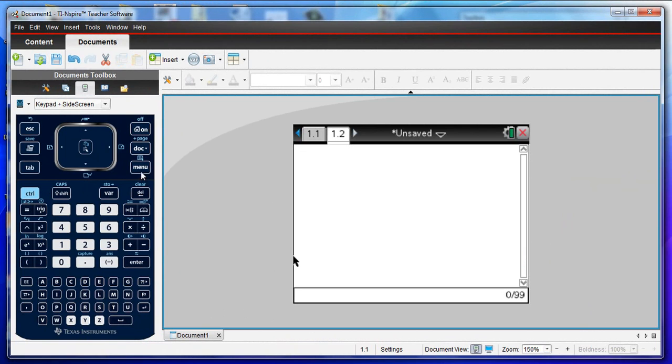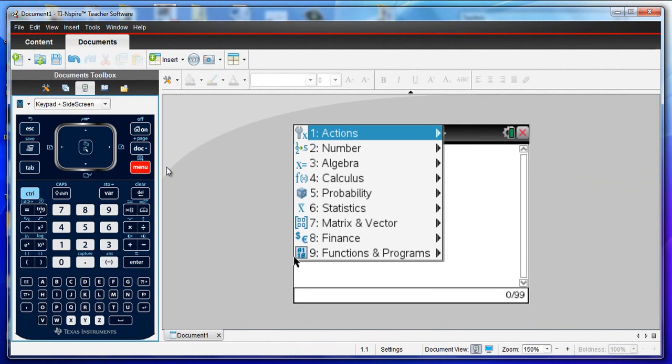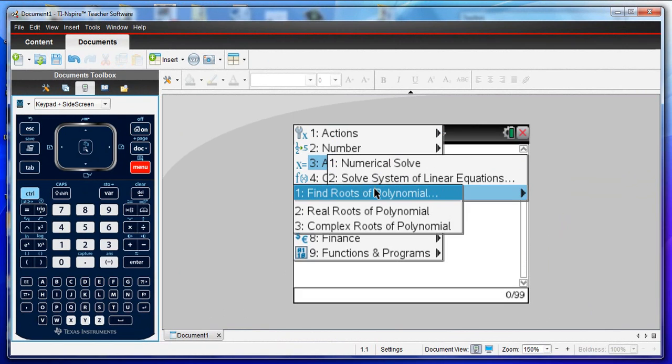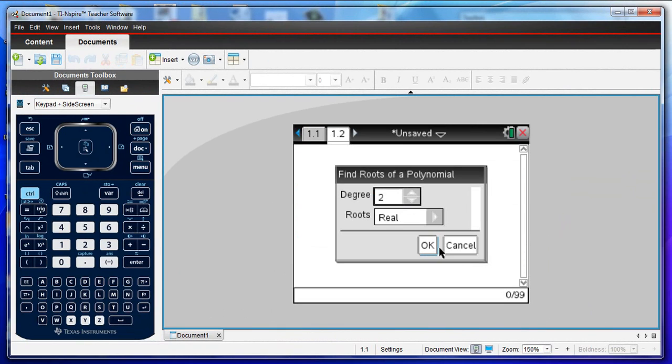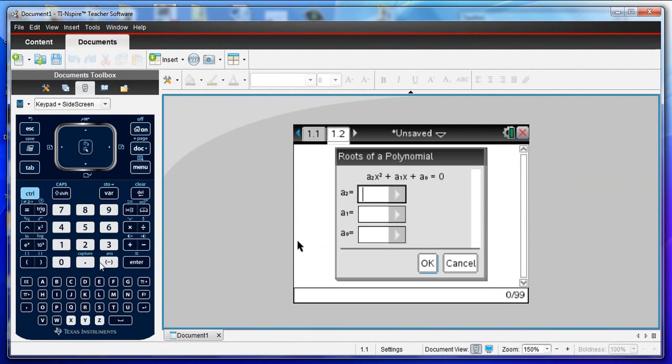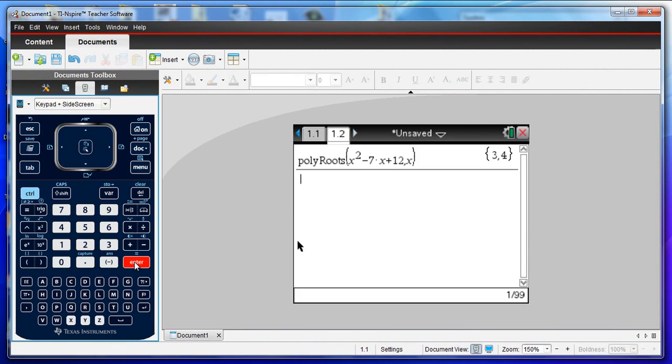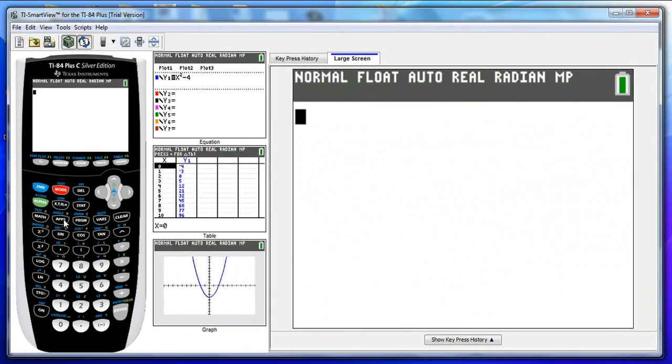Additionally, there are just a lot of features that are built straight into the operating system on the TI-Nspire that you have to access via apps when you're working on the TI-84 Plus C. One example of that is the equation solving features. Here I'm solving for the roots of a polynomial, just a real simple one, x squared minus 7x plus 12 equals 0. You can see it's built right into the main menu on the home screen. It just pops the answer right up.